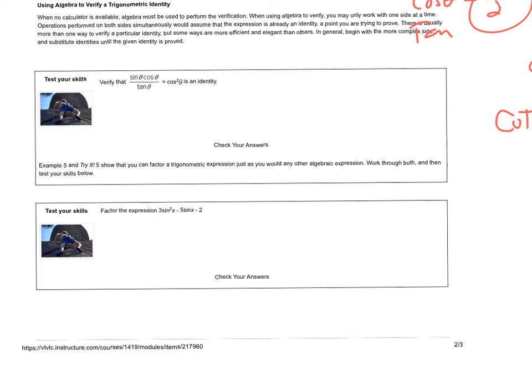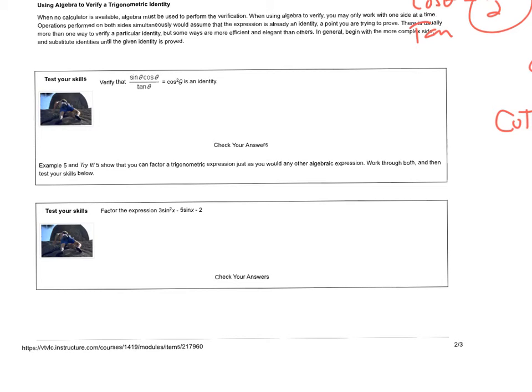Okay, for this next example, we want to show that this side is equal to this side. And what I usually do when I have to verify trig identities, I'll go with the more complicated side and try to simplify it. Sometimes that doesn't work, and it takes more effort. One thing I'm noticing right here on the left-hand side, I've got sine and cosine. Why don't I rewrite that tangent in terms of sine and cosine? So sine theta over cosine theta, because that's one of the identities we knew, right? From up above, or you maybe knew that anyway.